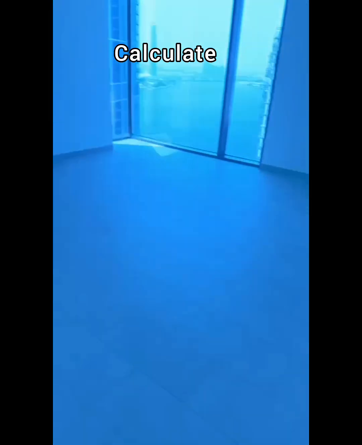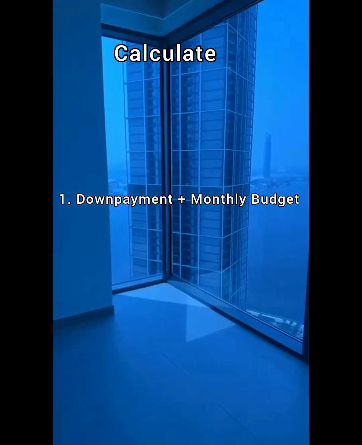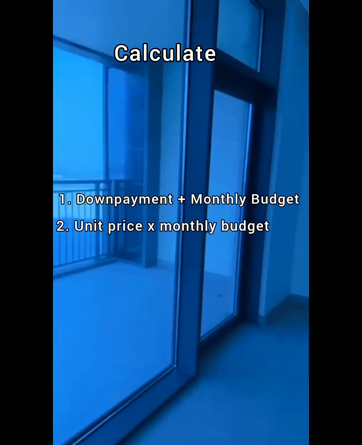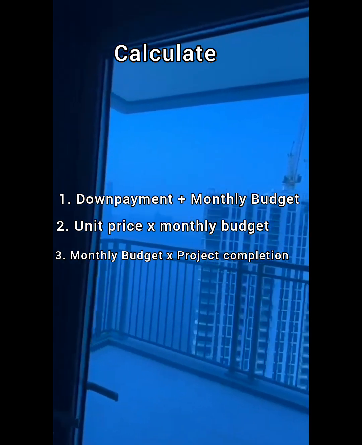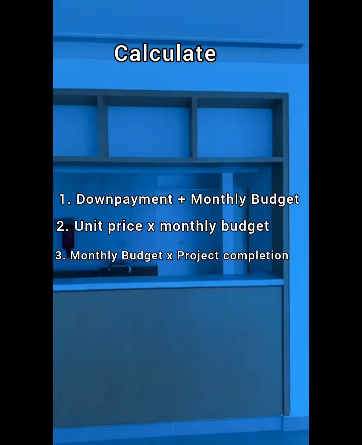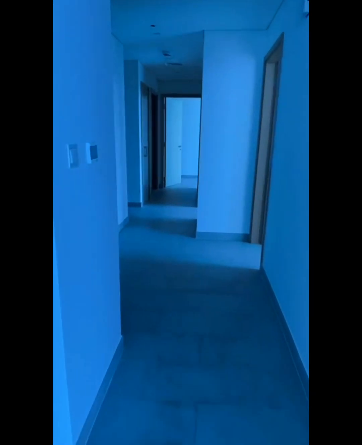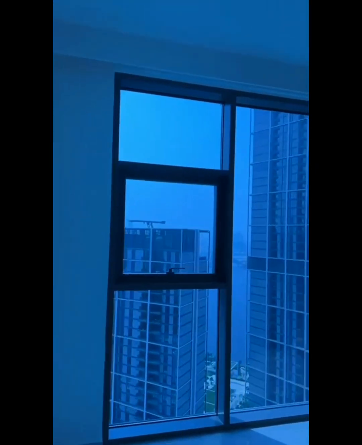Then calculate the client's monthly budget and his down payment amount against the total price of the unit in the project, along with the required monthly payments from the developer for the unit to measure which project is suitable for your client's budget before you even go ahead and offer him anything or waste your time going to the developer knowing that your client cannot afford the project that you have offered him.